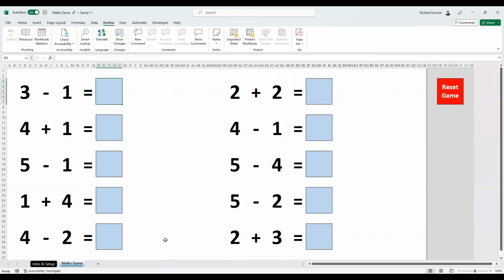So that's the game. It obviously just does the same thing over and over again. You can decide, as I said, addition, subtraction, or whatever it is you might want to do, and you can hide that tab. But this is the screen where they type it in. If they type in something else, like an F, for example, it'll just say try again. It won't accept it. So they need to get the right answers. But hopefully this will help your children, and hopefully this is easy enough to understand, and that they won't get frustrated with it, and they'll have fun playing this game and learning in the process.